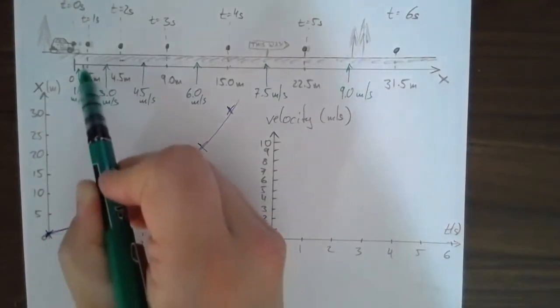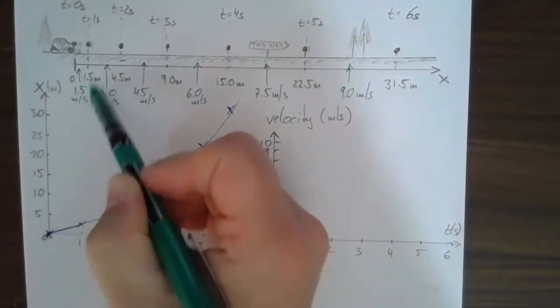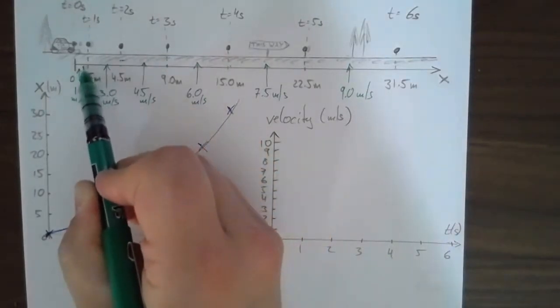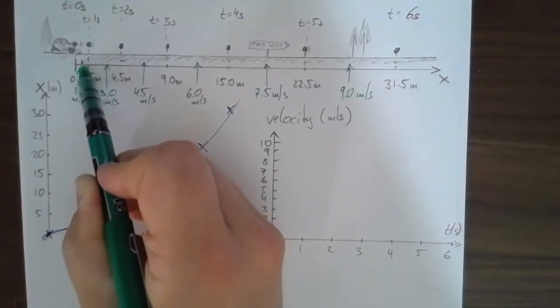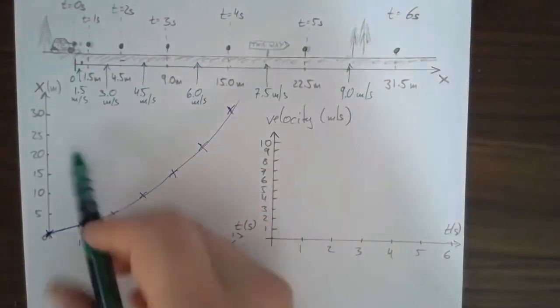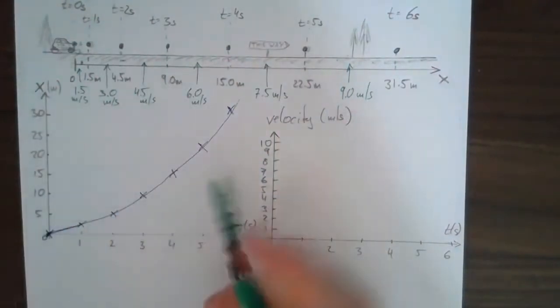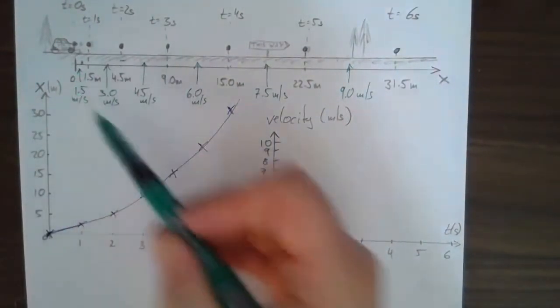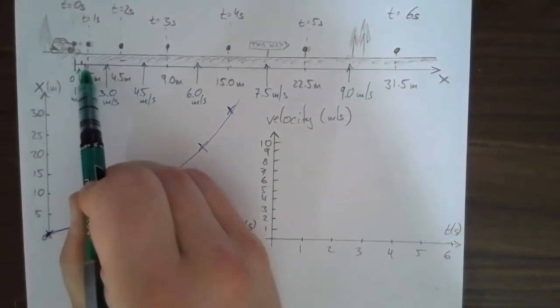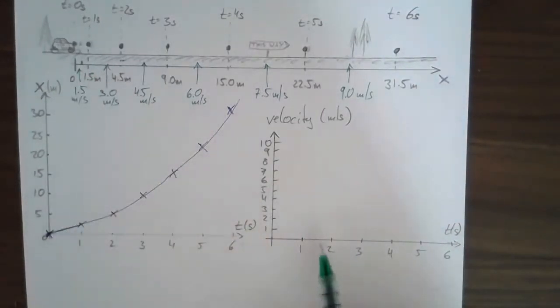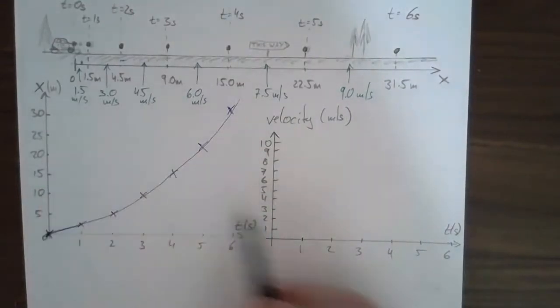So I don't want to say at 1 second it's going 1.5 meters per second, because that's the average during the first second. So I'm going to say maybe right in the middle after half a second. It's actually correct for this type of motion, but I'm just sort of hand-wavingly arguing it so we get the basic idea, right? So during this interval, the average speed is 1.5 meters per second, so I'm going to mark this point about halfway in the first interval, right?